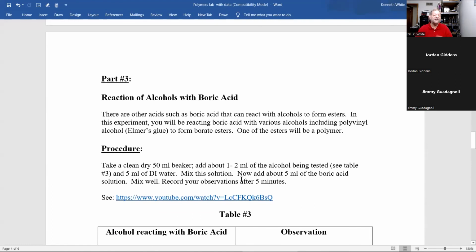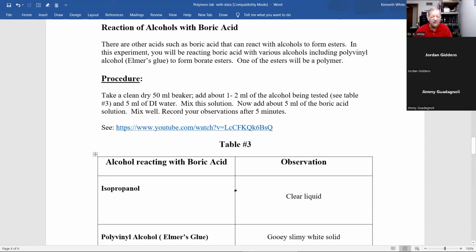Now, part 3 is just a really fun reaction. And watch closely. If you take boric acid or sodium borax, and you react it with 3 alcohols, you'll get what's called a borate ester. And yes, I have 2 patents in borate esters, so I know this. Now, if you take an alcohol with more than 1 hydroxyl group, this will be a monster molecule.